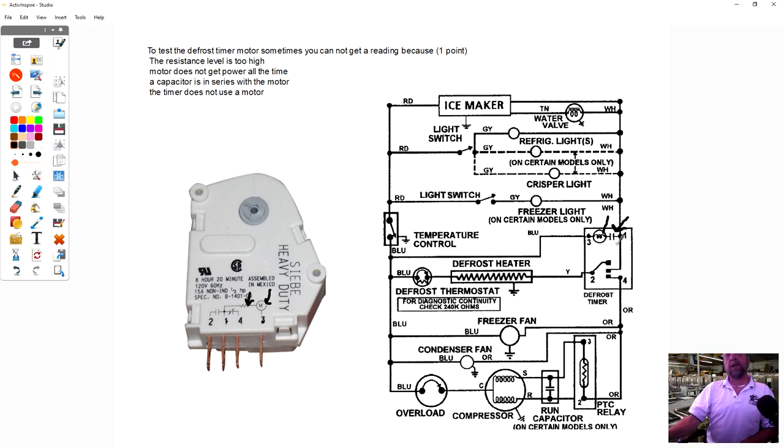The one on the right here, you'd have to actually put your meter on a capacitance tester, so one that can test farad values, and you check between terminal 1 and 3 to see if you get a reading. And if the motor's good, you'll get a farad value reading. What it is, I don't know what the value of that is, but the answer to this is that some of them have a capacitor inside, and you have to be aware that if you don't get a reading, it may not be a bad motor. It just may be it has a capacitor in series with it.